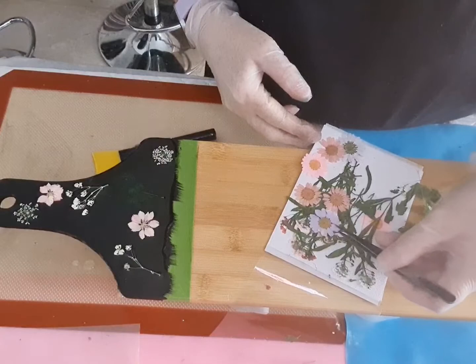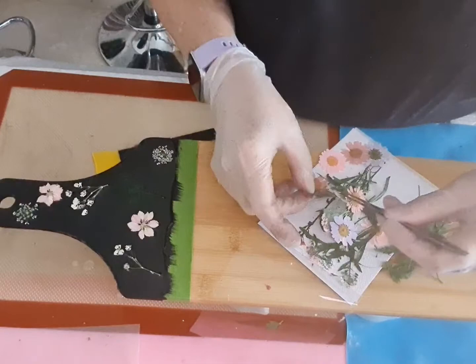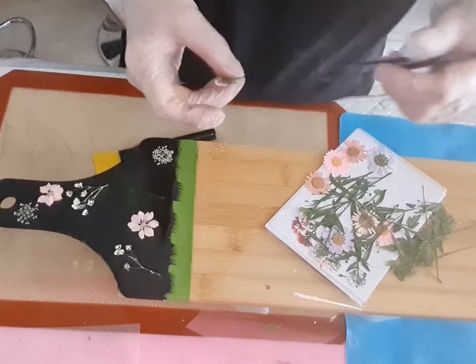I will have to put some in. Oh, he's disappeared into the black. I'll have to put a pink one in of these, I think. Ooh, if I can get it out. Hope I'm still in view. Not very good with the camera, I'm afraid. I noticed that on my last video. I'll have to work out where you've got to be for you to be able to see it all properly.